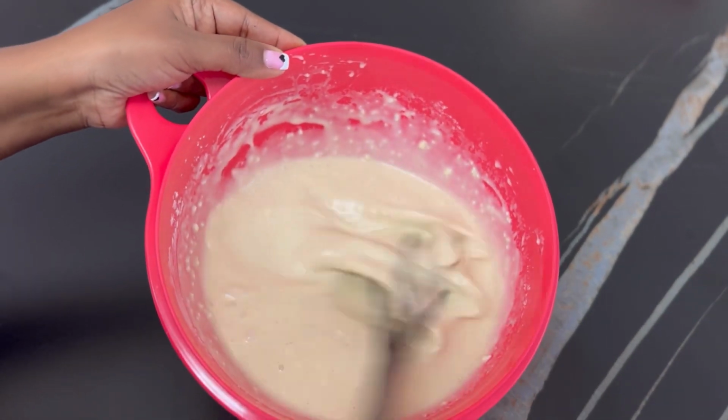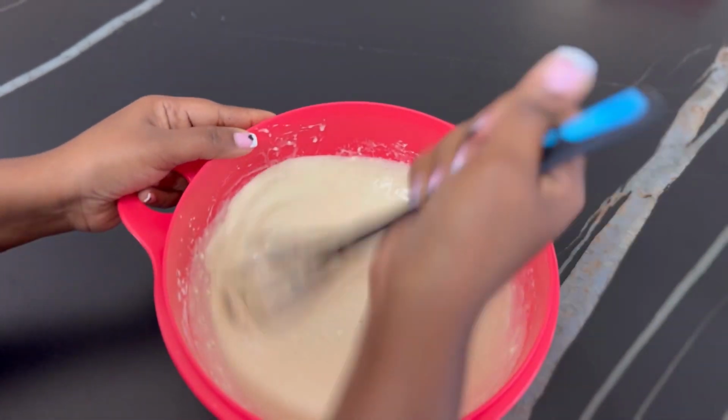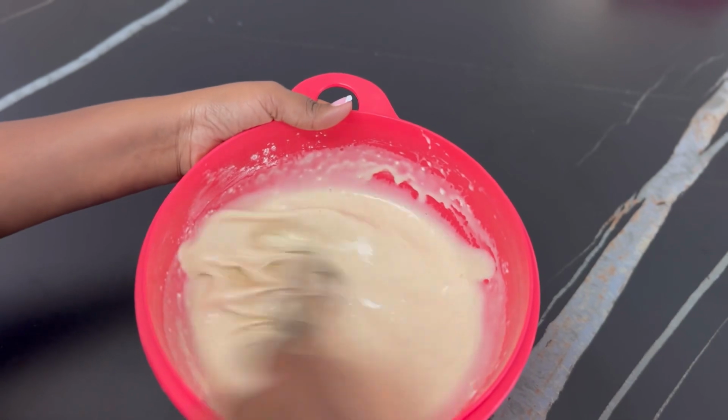These are not lumps, this is butter because of the cold milk, but it's just going to dissolve as we continue mixing.